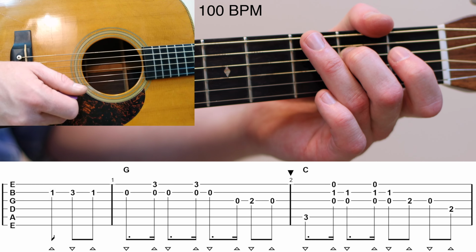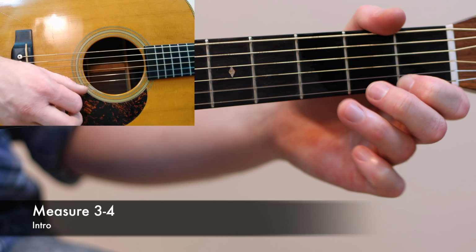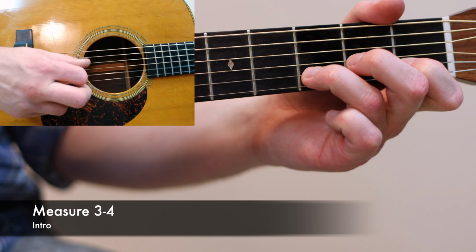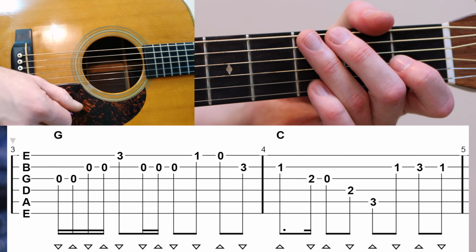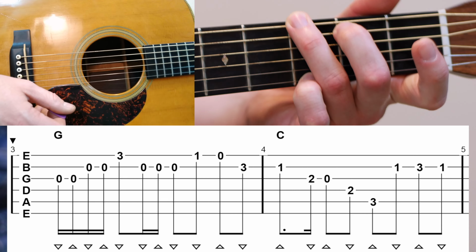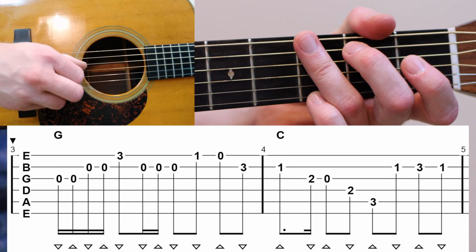Okay, and that leads us into measure number three. Looking at measure number three now, you'll see we have a G major chord there. We're just going to ghost finger this chord. We're not actually going to play the chord, but we're going to play some chord tones.